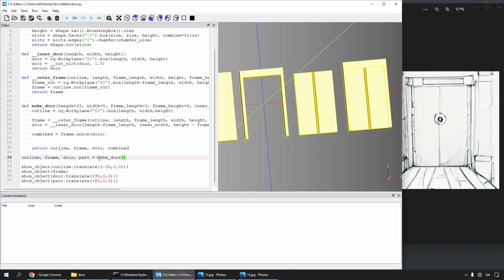Can I just make a scene equals CQ dot work plane?